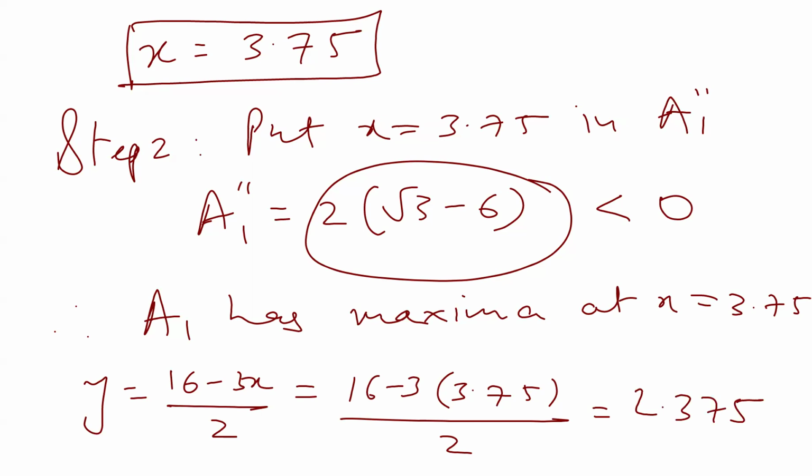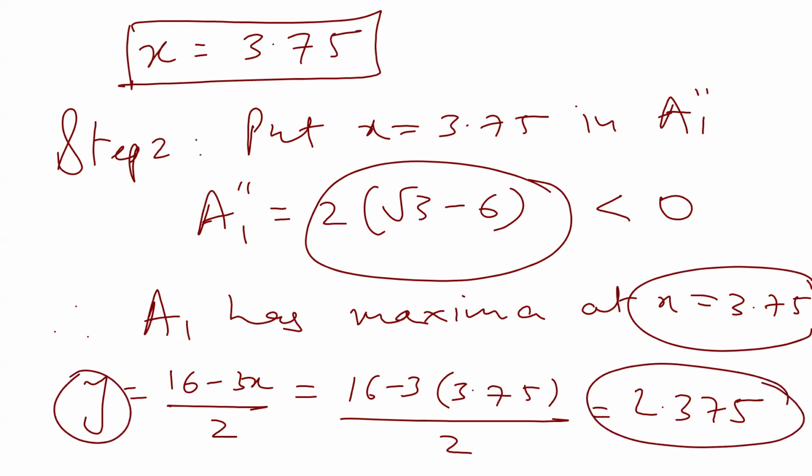So that's what I said. Keep x and y, right? So these are the sides, the length and breadth of the rectangle. So width is the smaller side, right? So that is 2.375. I think the textbook people have given the length, but we have to find out the breadth, because breadth in this case is the smaller side. So length is equal to 3.75 meters and breadth, the width in this particular problem, is 2.375 meters. That ends the entire problem. This is the end of the solution.